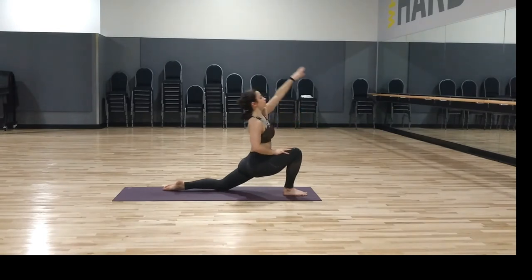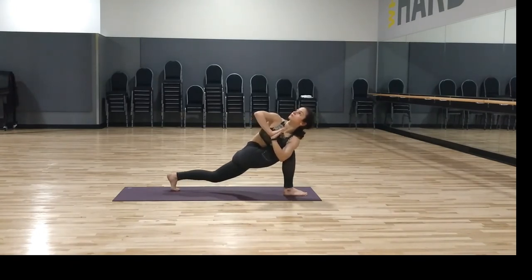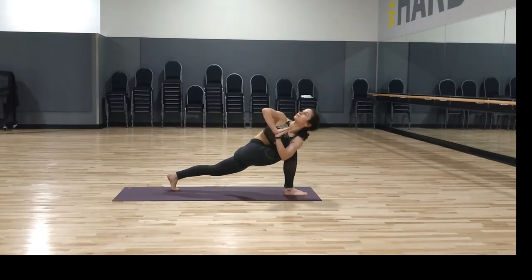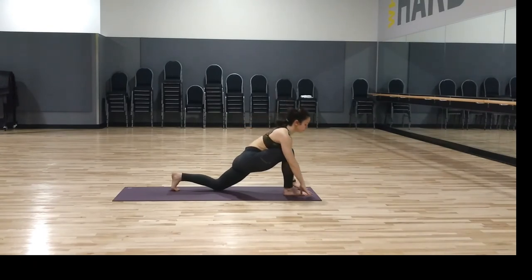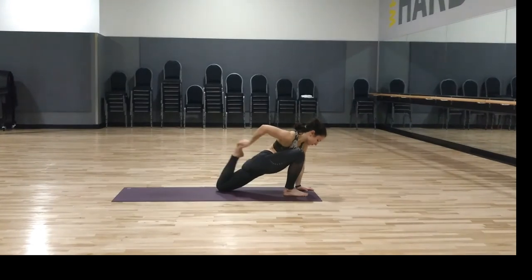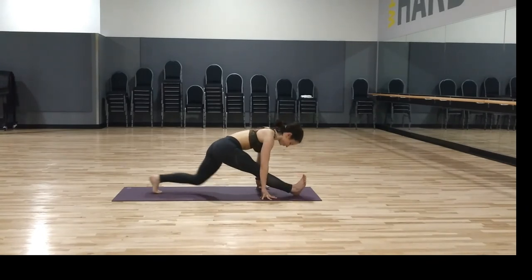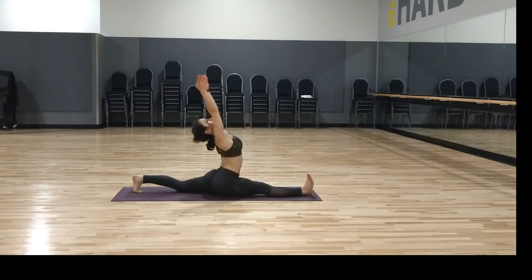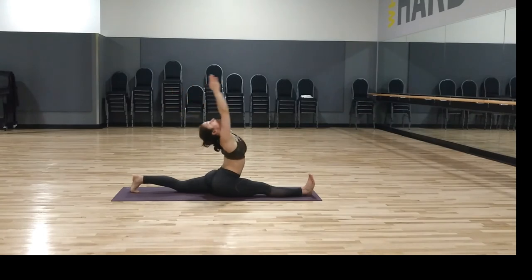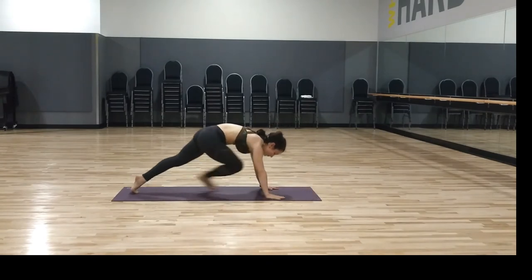Sweep the left hand up again, inhale, twisting now to the right — just like we did in chair. Back knee stays down, or tuck your toes, push the left heel back as you lift the knee up. Bring the knee down — around the world, right hand sweeps, try to grab that foot. If you're not able to get it just yet, don't even worry about it, keep the foot down. Half split — like we did earlier, but you should be warm by now, maybe full split. And if you're all the way down and able to lift your arms, try to back bend a little bit, then reach towards the right foot, making sure you're in center, not just sitting to the right leg. Returning to downward facing dog — slide the foot back.